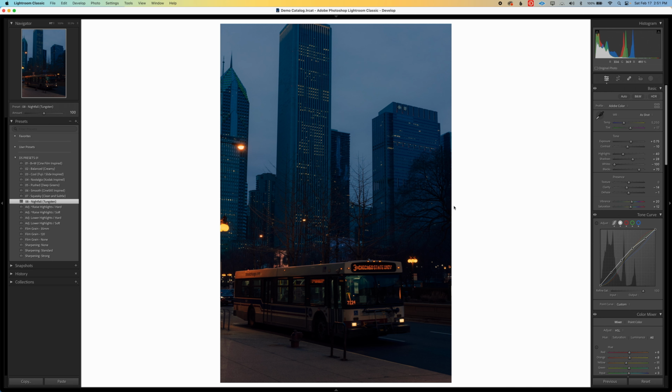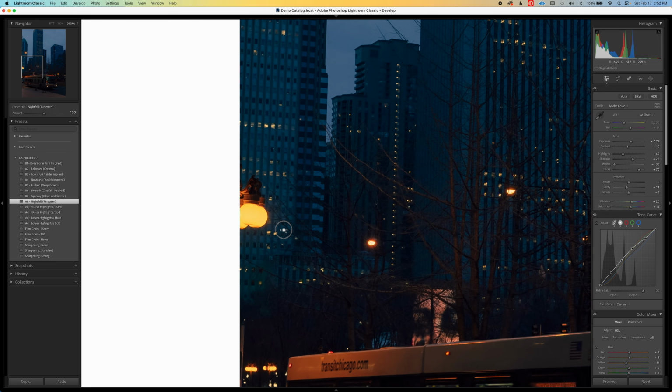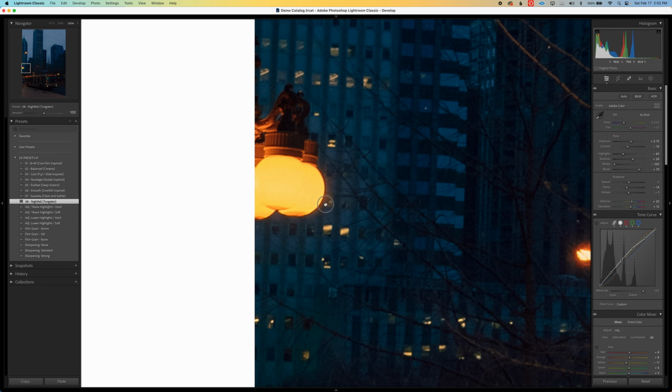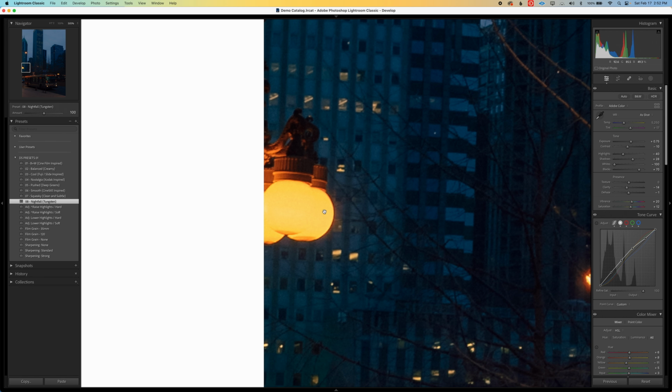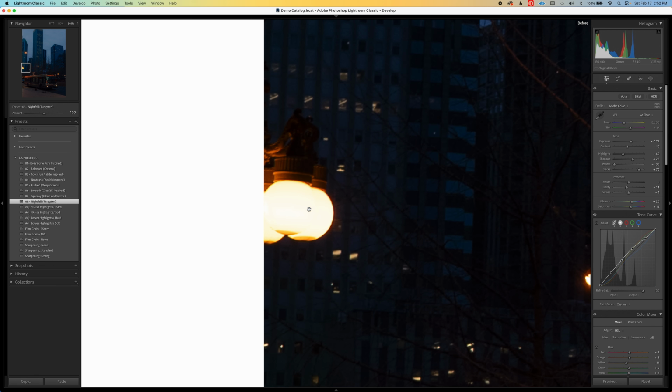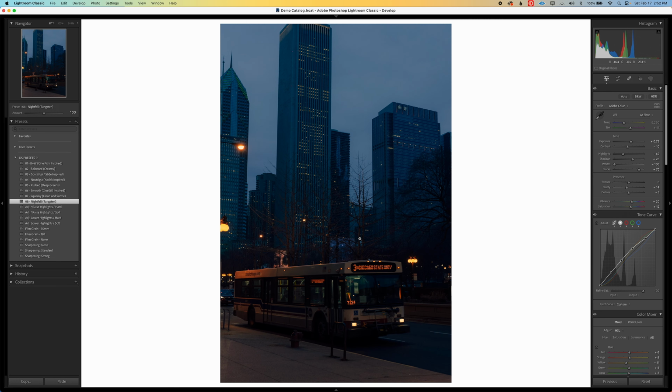Nightfall is really cool. Again, one click gets you in a really good place. Really enjoy this look. And just some things to point out about this look that are why it works really well for these type of scenes, but not necessarily others, is that I'm doing some pretty dramatic things in these tone curves in order to make the highlights roll off into this nice warm glow on artificial light sources. So you can see it makes a massive difference, really just way more pleasing.